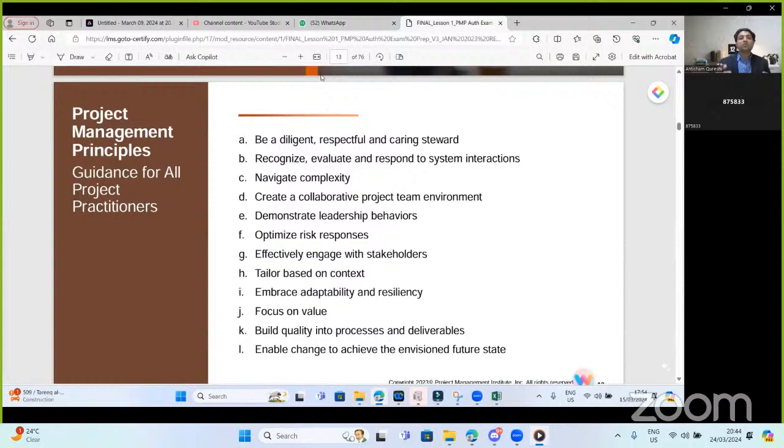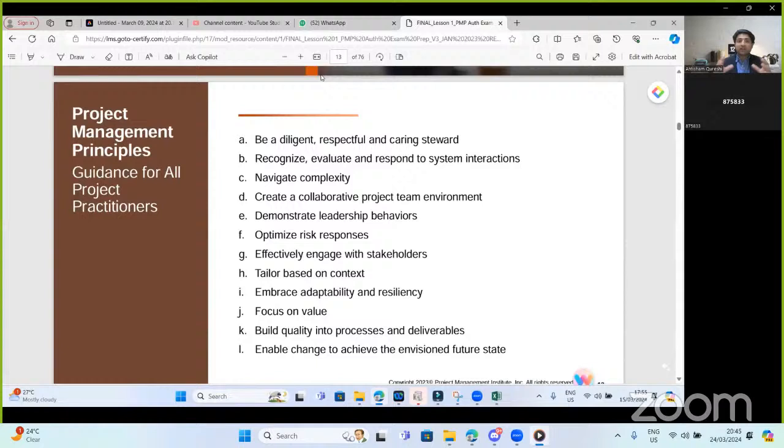I need to demonstrate those leadership behaviors depending on which time of the project I am in. Let's say in the beginning, when there is chaos and no clarity, I need to be a directive leader. In the execution, when stakes are high and time is also scarce, I may also become a directive leader. However, during the planning, I may become a consultative leader to take the estimates from the people, to know various approaches about alternate ways of doing things. So I need to demonstrate these leadership behaviors.